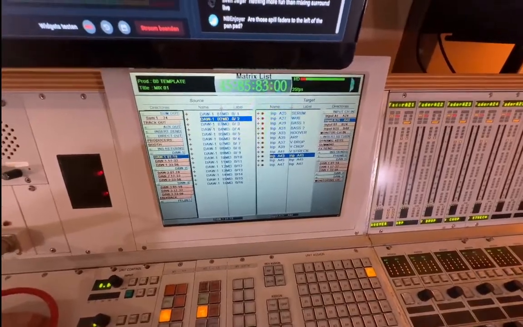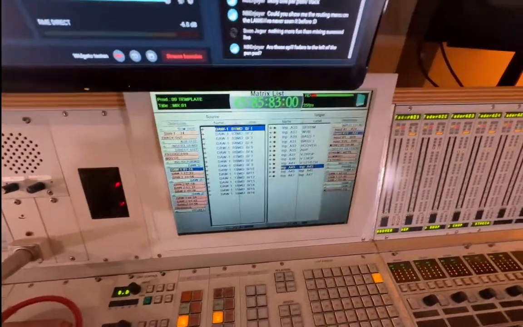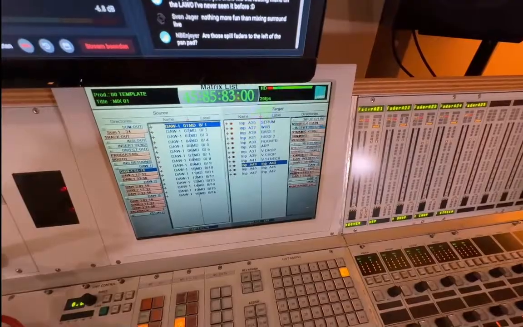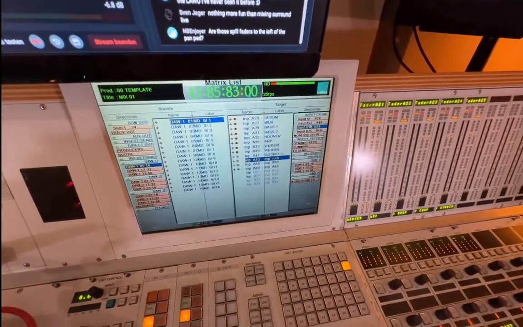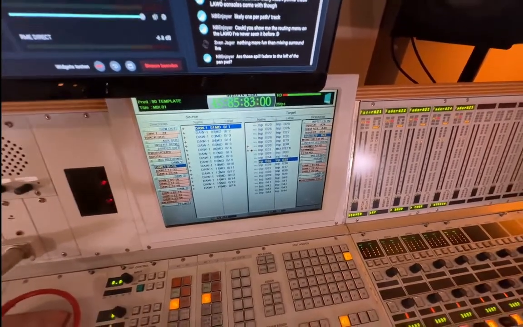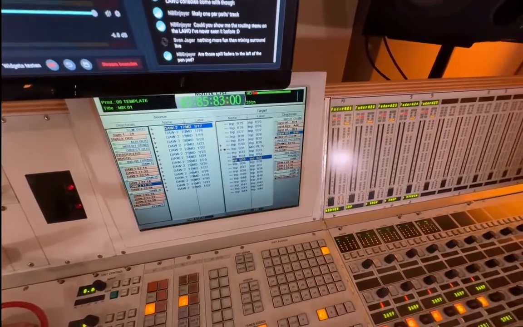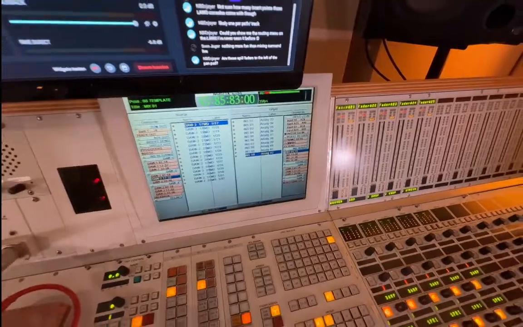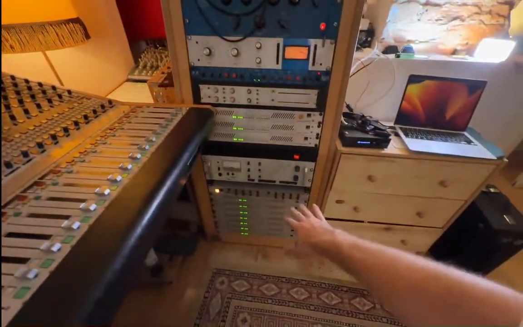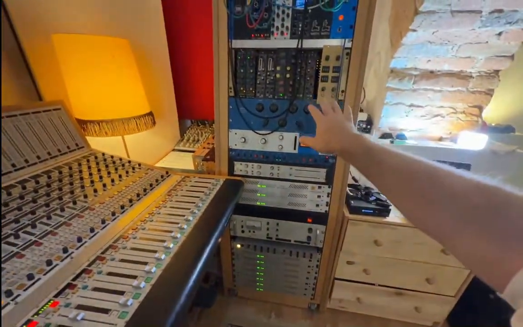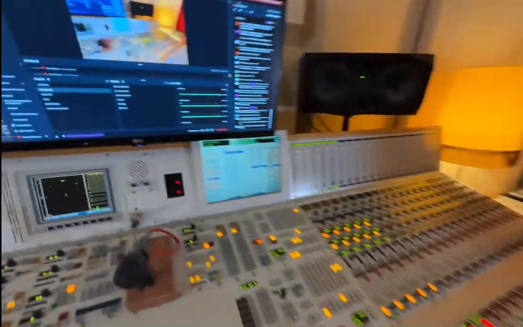And I use it most of the time to either route DAW tracks to, like here on the right, a channel input. In my preset, I use it to route other DAW tracks to like my insert sends, which is these boxes that convert it to go into the outboard and then back.